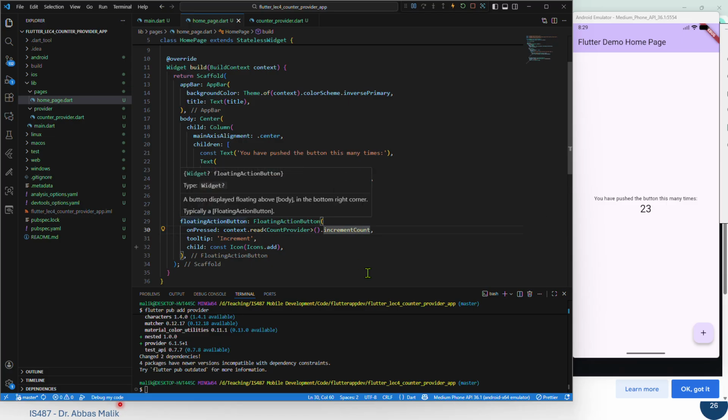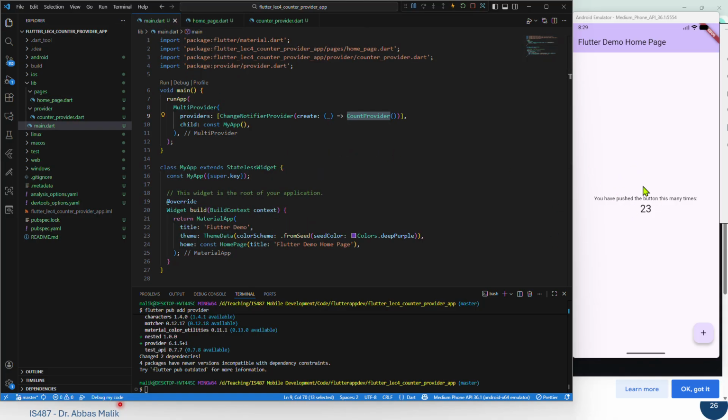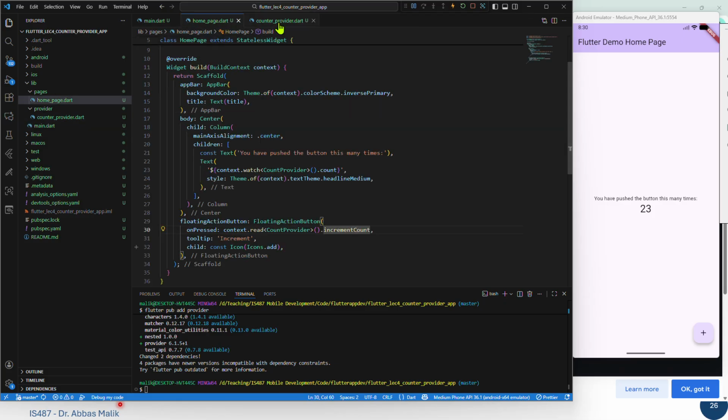Okay, the other thing: in this way you can see that we have converted our simple counter app into a provider, and then using that provider as the state of that application, so we can get those states. So how can we use these providers? We can use these providers specifically, for example, if you want to build a to-do list.